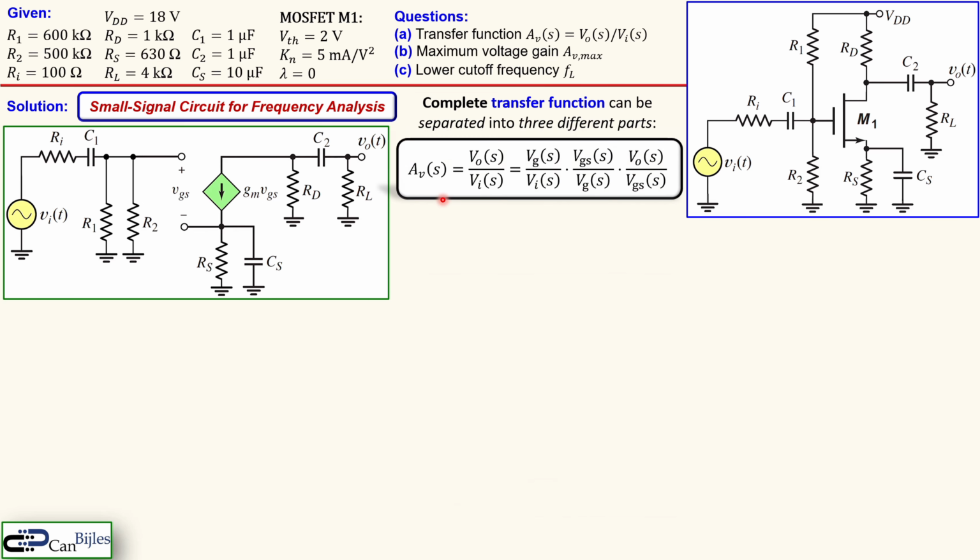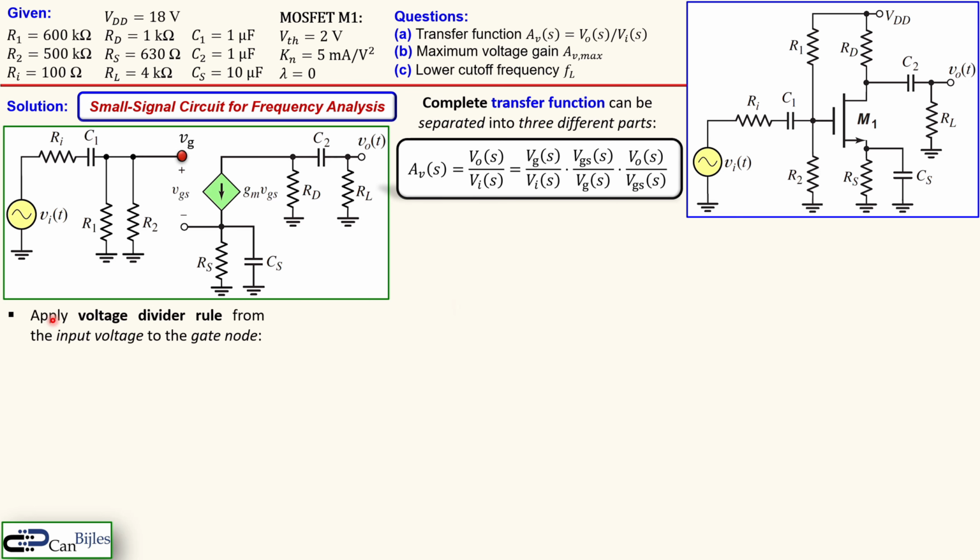How do I do that? I will write the transfer function as three fractions multiplied together. So we have VG over VI, where VG is this node, which is the gate voltage. Then times VGS, this voltage, divided by the voltage at this node to the ground. And the final one is the output voltage, VO here, divided by VGS. If you look at it, VG will cancel, VGS will cancel, and you end up with VO over VI, which is exactly as we have it in the original form. And why is this more convenient? These three parts are easier to determine than going directly to this transfer function. That's why we do it.